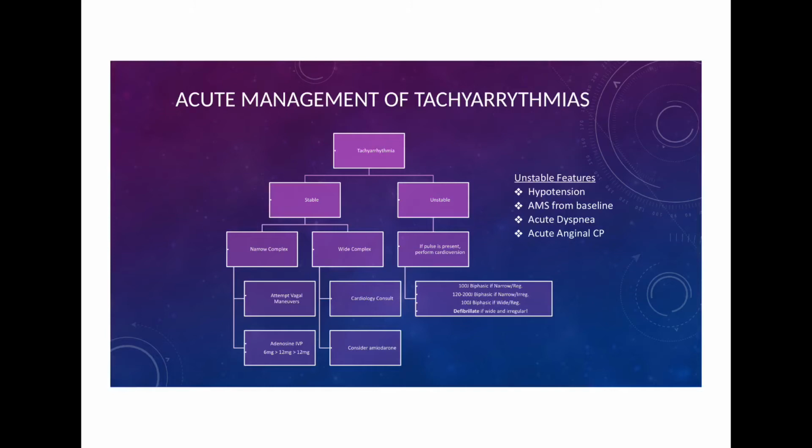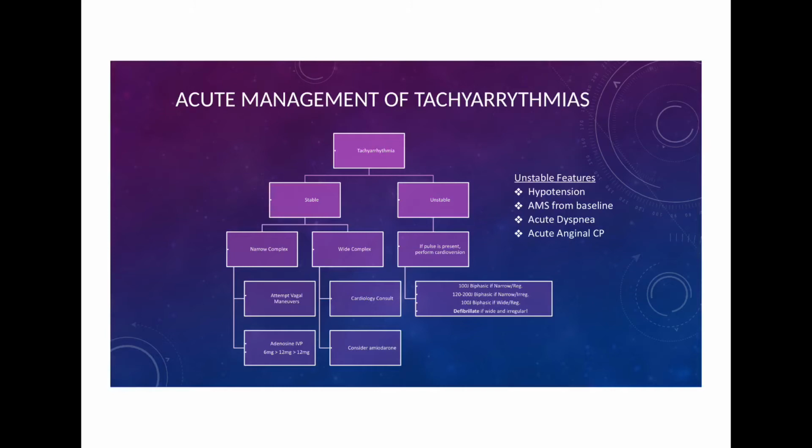So go back to whether the QRS complex is wide or narrow. Narrow complexes, for the most part, especially if they're regular, you can try vagal maneuvers and see if that's able to break the rhythm. Some options for that would be asking the patient to breathe in deeply and hold their breath. If they're intubated, you can actually do an inspiratory hold on the ventilator. You can also try having them drink a really cold glass of water or splashing cold water on their face. And then there's also carotid massage, which is a little tricky to actually perform.